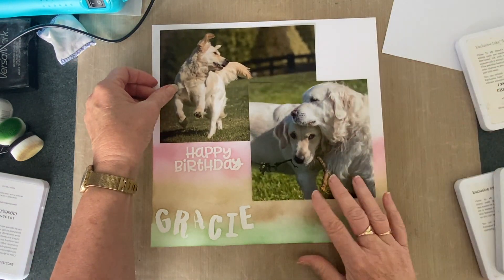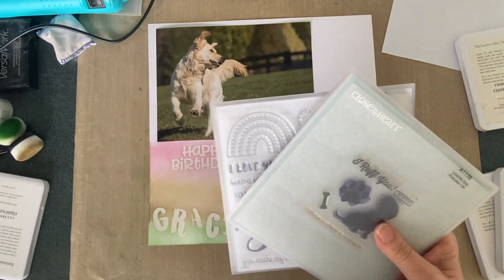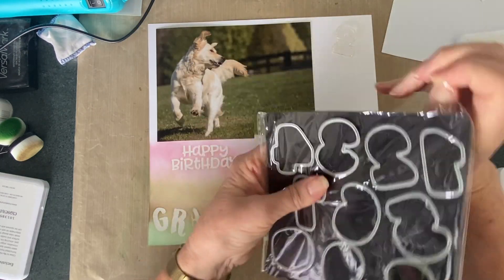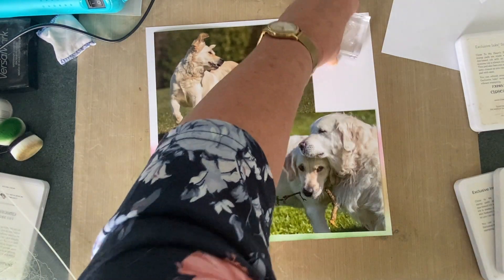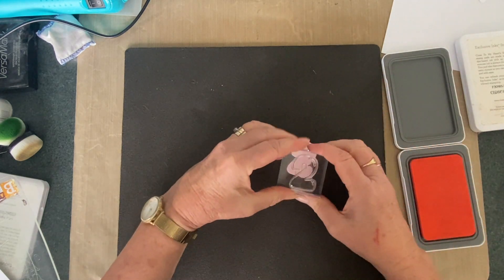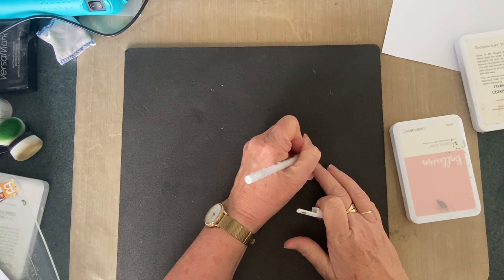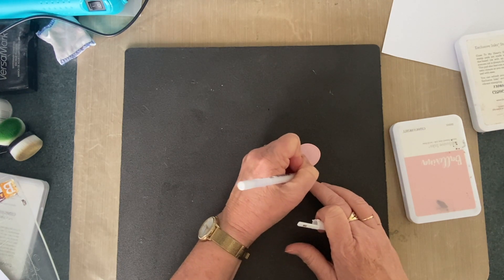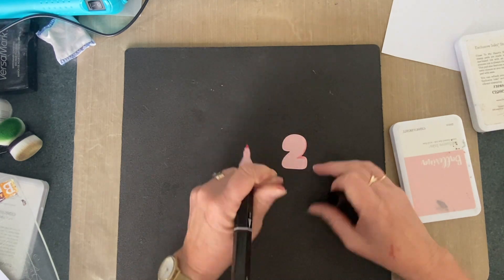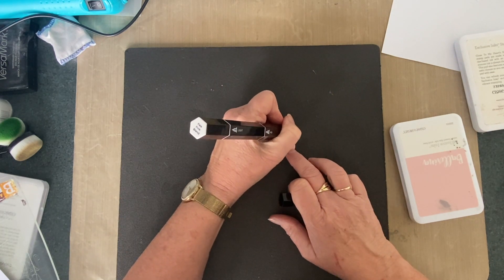I'll bring the pictures in to check everything's right, and before I ink up the top with the blending brush I want to do some decorating in the same embossed style. I like this number two balloon stamp, so I'm going to cut a piece out of ballerina cardstock, stamp it also with ballerina, and I think that will blend in nicely with the pink in the page. I'm also going to use gel pens to put a little bit of white in parts of the stamp to give them some dimension. Then I'll go around the outside with my pink marker so it doesn't look quite so stamped and gives it more of an outline to stand out from the background.